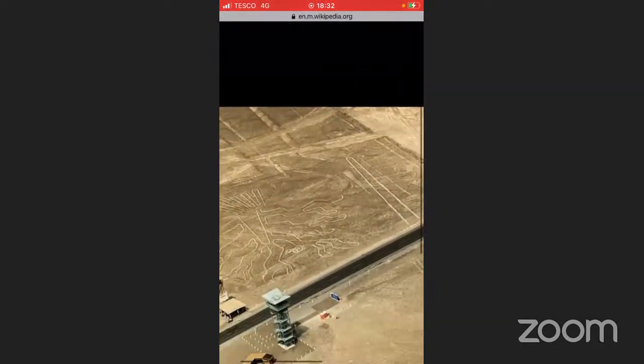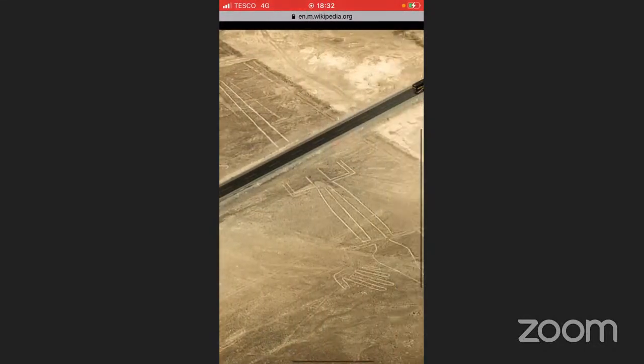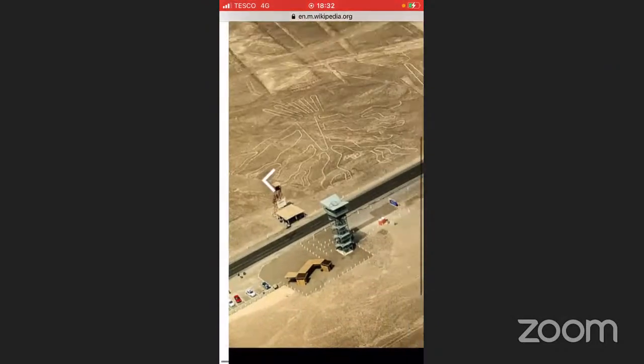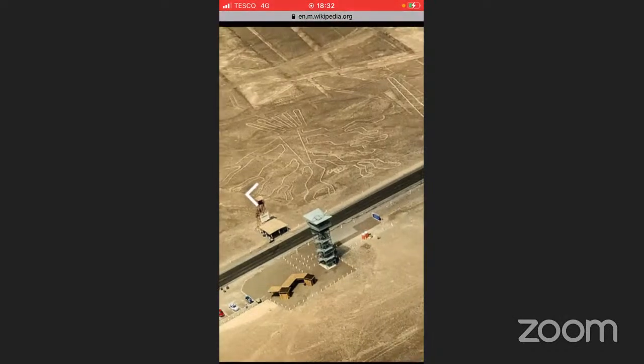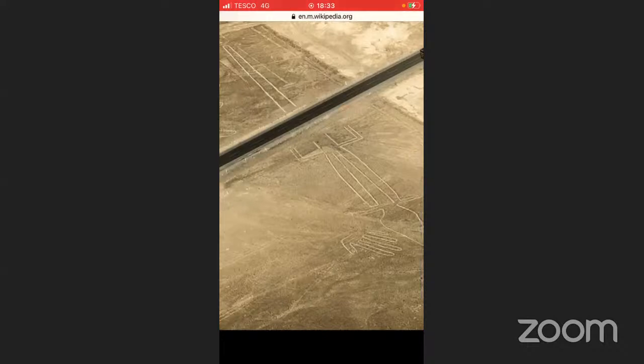And again, looking at this, very, very interesting there. You've got the main highway. It goes through the Nazca lines. There we go. And you can't make it up, can you, Bill? The main highway goes to the Nazca lines. And you've got this strange little creature on the left here. We're not actually doing Nazca lines specifically today. We're doing the meaning of the line itself. So you've got a serpent-type creature on the left there. And then you've got a lizard. And the road goes directly through the lizard, which loses the ability. You can't really follow this lizard creature.